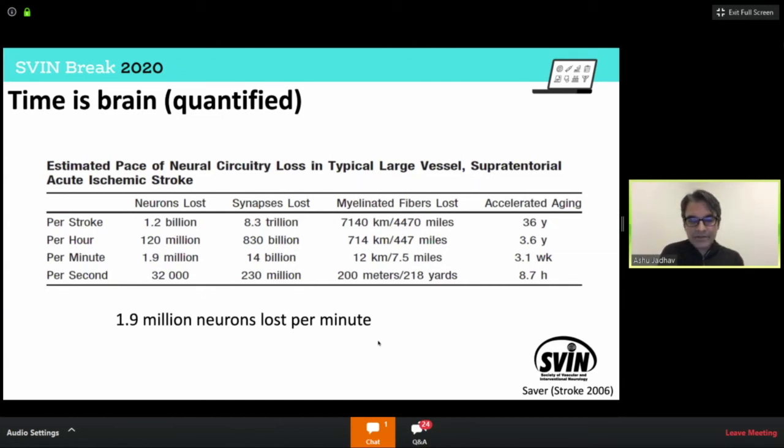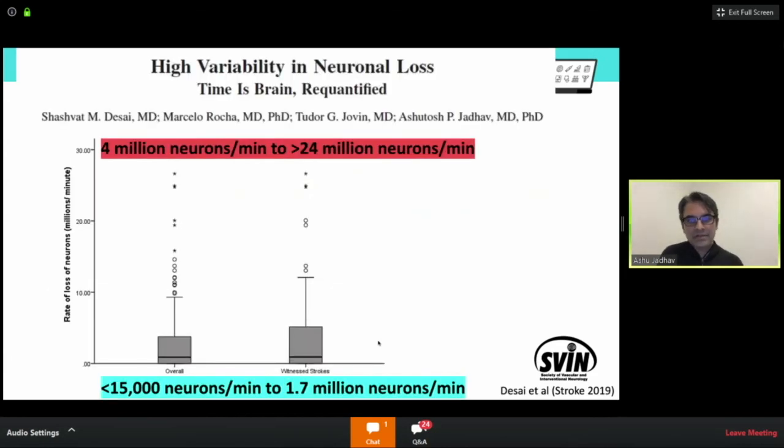and an average lasting well time. So this is an average of patients. And so we say on average, you lose 2 million neurons per minute. But based on this sort of appreciation that we have different sized strokes at different time points, that there is some heterogeneity in patients, we revisited this concept looking at core infarct volumes and the time at which patients presented. And using this data, we're able to sort of further refine this concept.